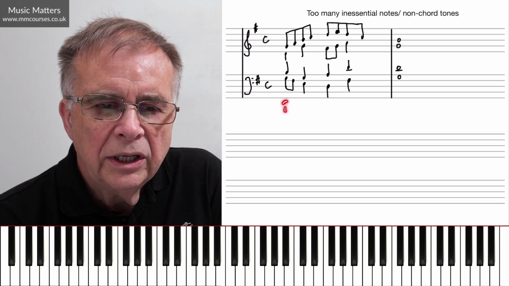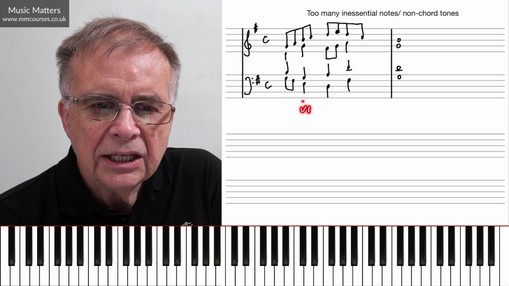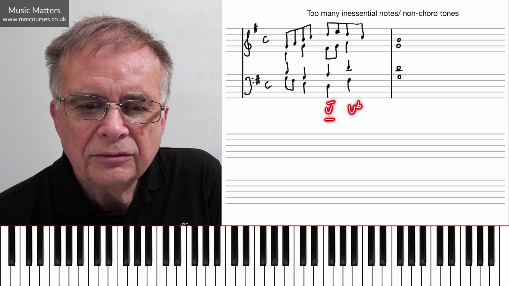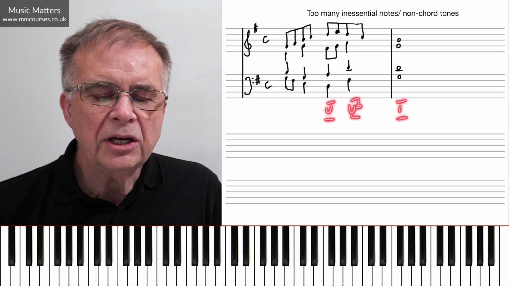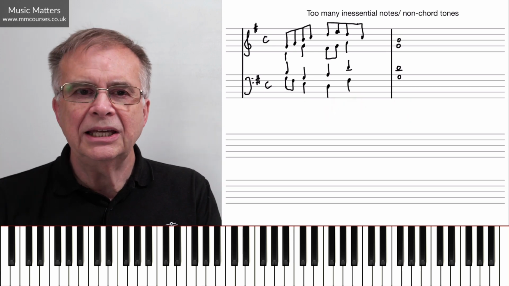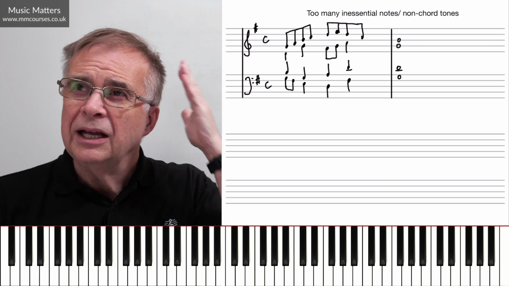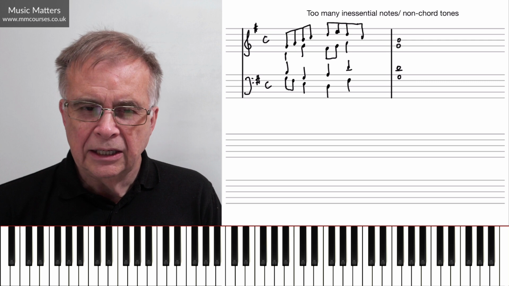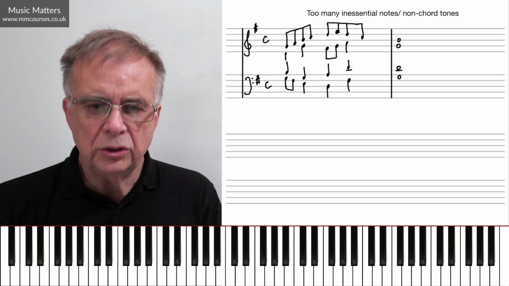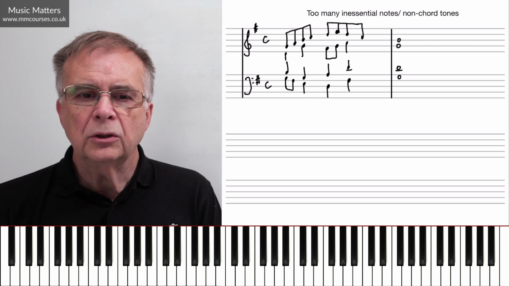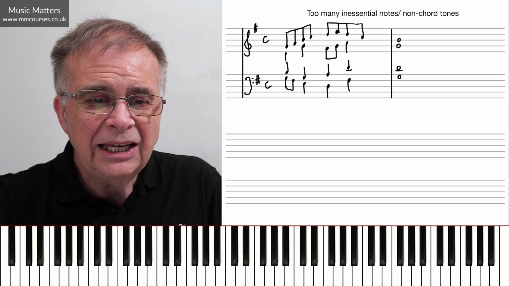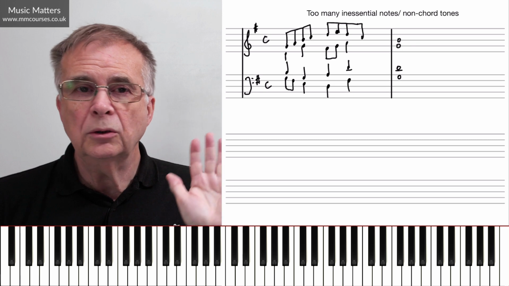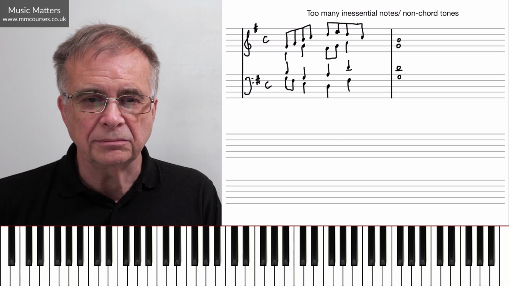I've used a chord 1 here, and then I'm using a 6, then a 5, then a 5 in first inversion, then a 1. So the first thing is you can see exactly what's going on in the harmony, and you can hear it nice and clearly. You hear chord, chord, chord, chord, chord. You even hear that in the second half of this bar, we're using the same chord twice. All we're doing is changing the inversion.